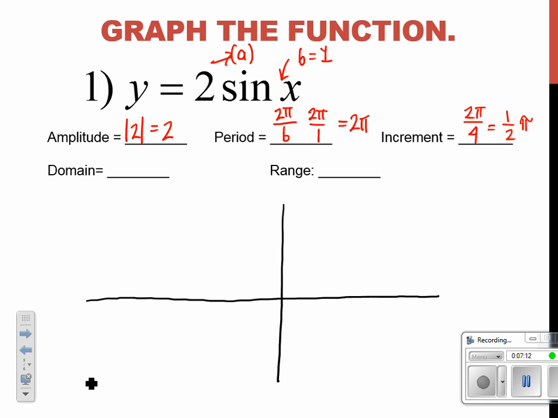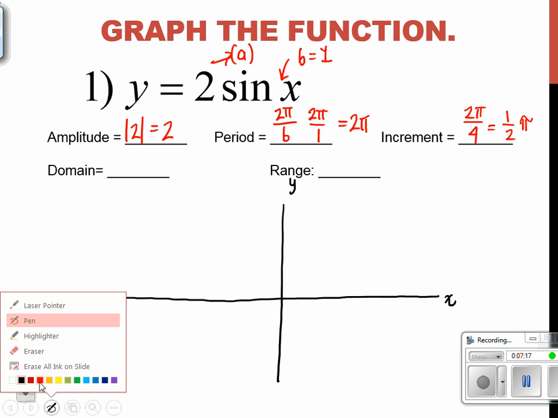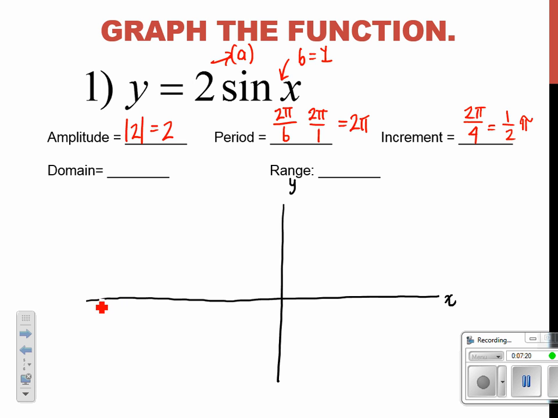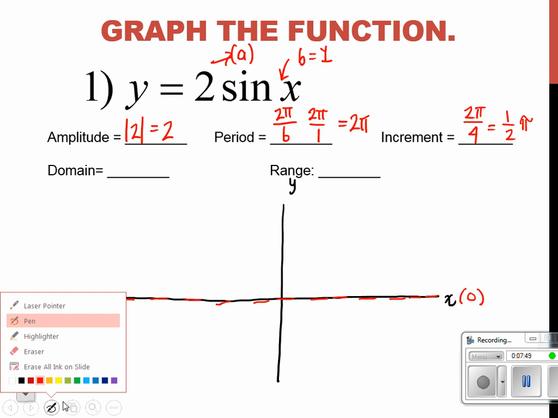Okay, so here's our x and y axes. Make sure that you're labeling your x and y axes so you know which one's which. We are going to draw a midline on the x-axis in red. The reason why we're going to do that is because remember when I said we could have vertical shifts up and down? When we change our midline, we will have some difficulty graphing our graphs if we're not showing that. So right now we don't have any vertical shifting, but I want you to know that our midline is the x-axis. And I always do that in red.